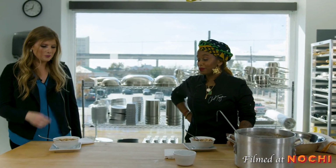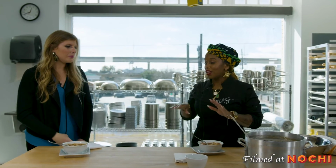All right, so that's how you make gumbo. Now you know, and you can pull that out your back pocket whenever people come over, or if you want to just impress your husband, have at it.